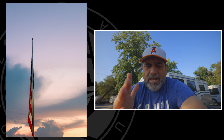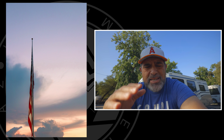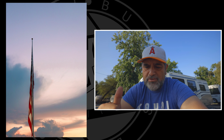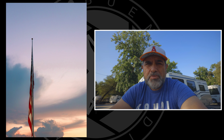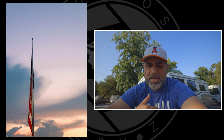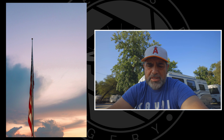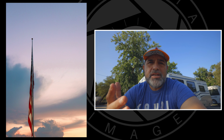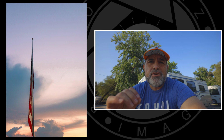All right, the next one I shot was really moving into blue hour, and that one I'm just calling flag 1. I really liked it. There was no wind, so I didn't need the flag fully extended, but I did want a little bit of flow in the flag. Nonetheless, I love the clouds in the mid to bottom half of the image, which are basically in the background, and the flag had a nice light already on it, so I was glad for that.